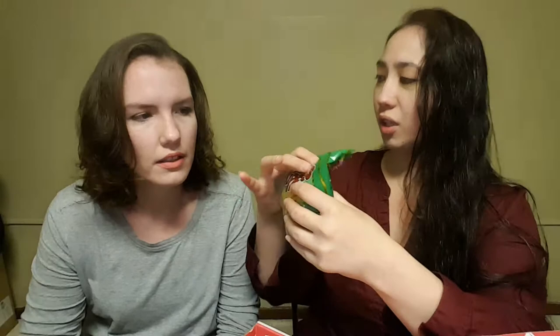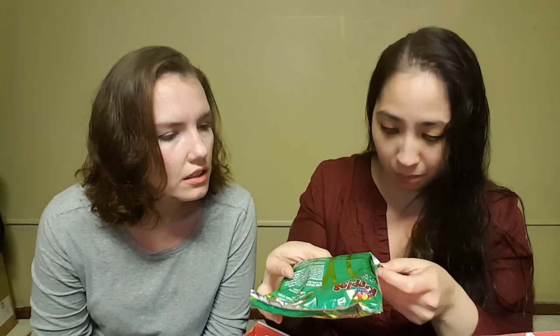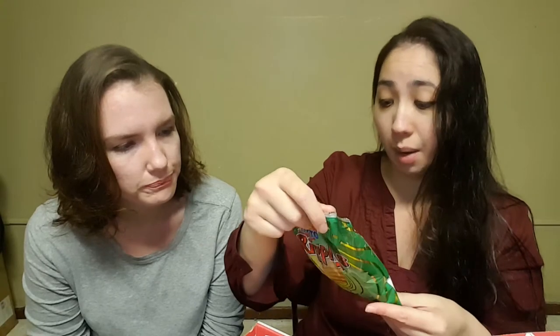All right. So next one, we have another chip. And I like how they filled it up pretty good. In America, you get like this much. All right, so this is coming from. Oh, actually, there's an app for this. You can download this app where you can just scan the barcode and it tells you where it's from. Oh, that's neat. Yeah, but I haven't done that.